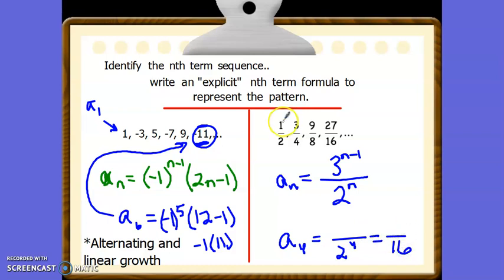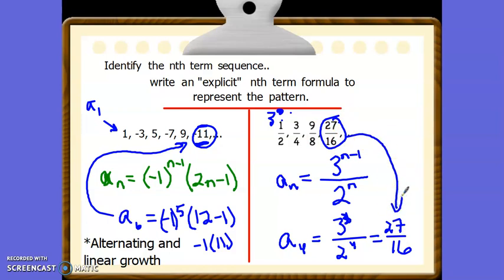However, on the top, notice I wanted to start at 1. Well, that's really 3 to the 0 power. So when I plug in 1, I need that to turn to a 0. So I went and said n minus 1. I'm one term off. I didn't start at 3, 9, 27. I started at 1, then 3 and 9 and 27. So again, when I plug in 4, 4 minus 1 is 3. 3 to the 3rd is going to give me that 27 I'm looking for. And again, there is my 4th term.